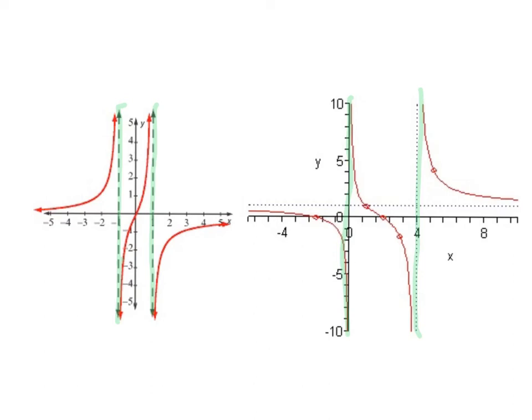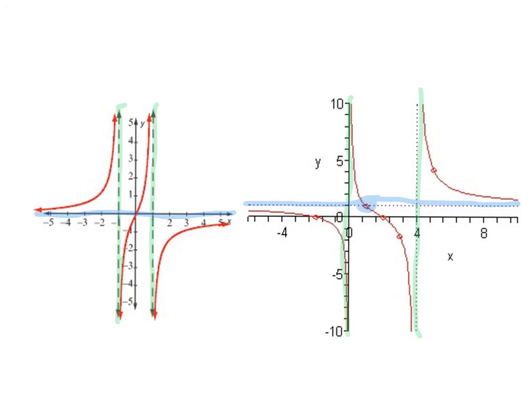I'm also concerned that we can identify, and I'll do it in blue, these called horizontal asymptotes. Again, these are horizontal lines that our functions approach. Unlike vertical asymptotes, they can actually touch, as you can kind of see that this one on the right almost looks like it does touch.